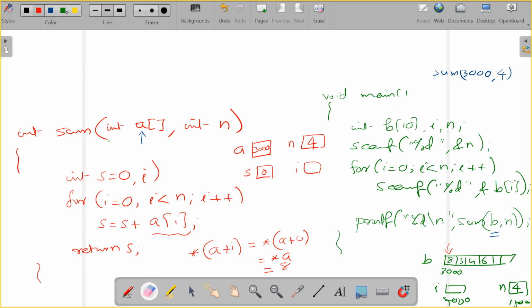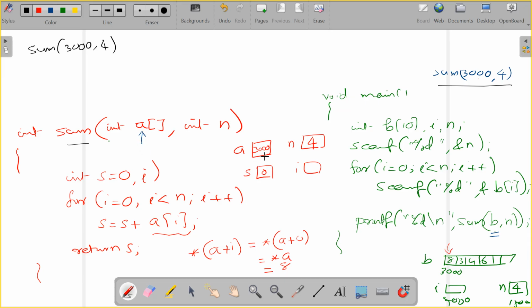See, I will explain this once again. Just listen to this. The code that has been invoked is sum(3000, 4), and it is captured here in sum(int a[], int n). Even though it is written like an array, a is only an address. That is the main thing that you need to remember.